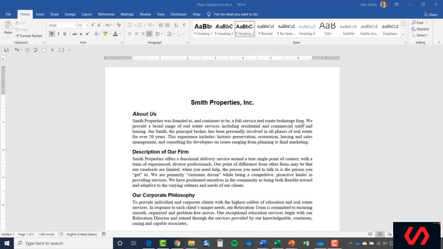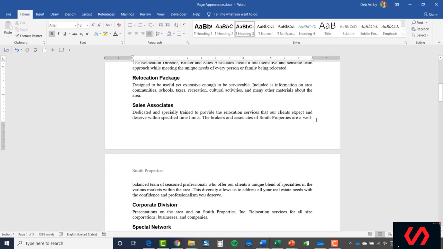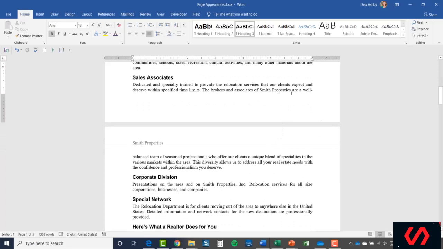Now there are two types of page breaks. The first one is what we call a soft or an automatic page break, and these are the ones that the computer automatically inserts. So for example, if I scroll down to the bottom of this first page, you can see that once you finish typing at the bottom, the computer will automatically put you onto the next page. So this is what we call an automatic page break. It's not one that you've added, it's the one that automatically happens when you get to the end of a page. And you can see here page breaks can happen in the middle of a paragraph as they have done here. The second type of page break is what we refer to as a hard or a manual page break.